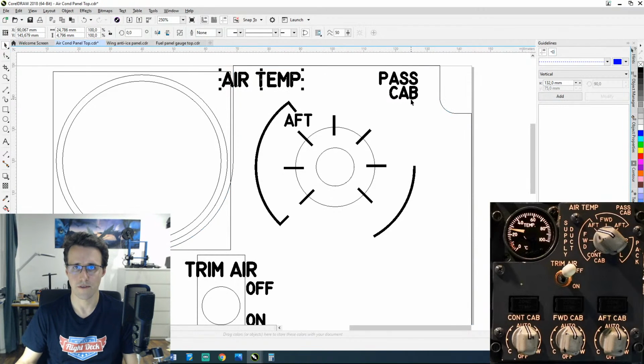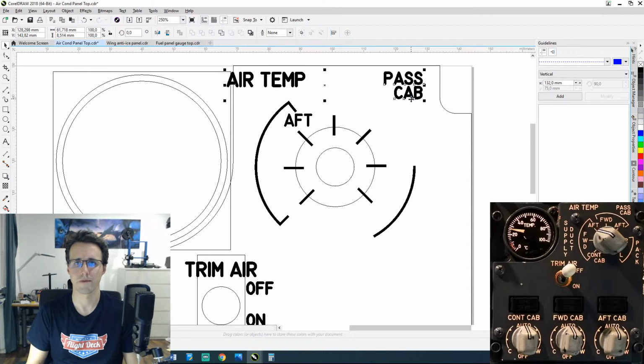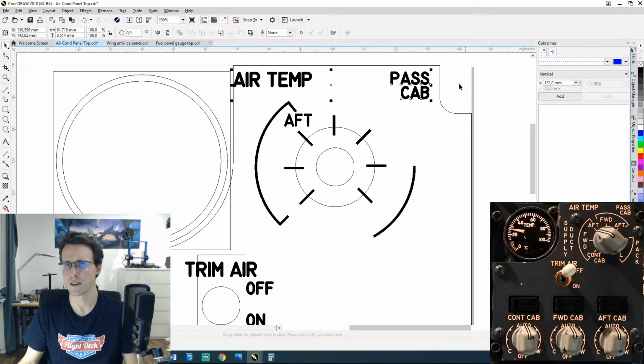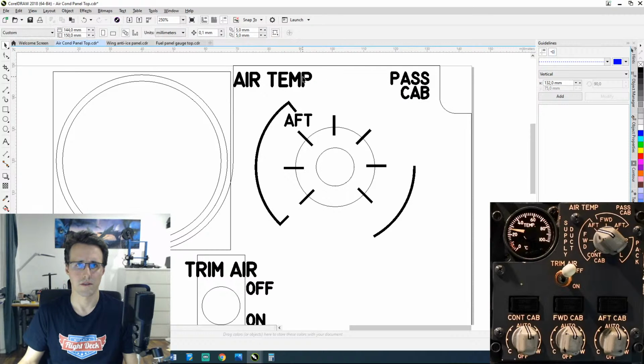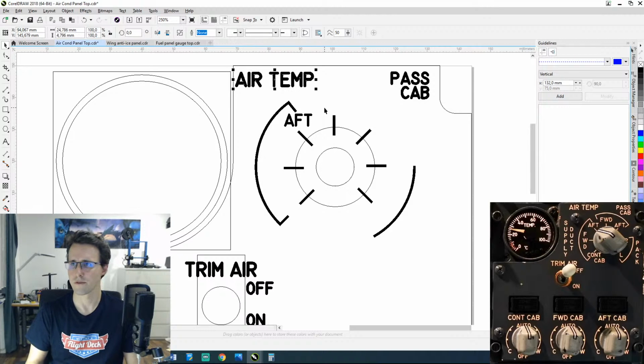First these fonts here. They are like this here at the right, and this font has to move way more over here. Something like this.